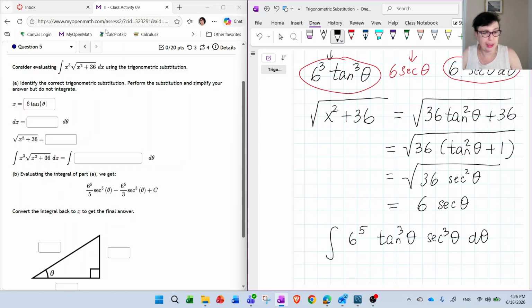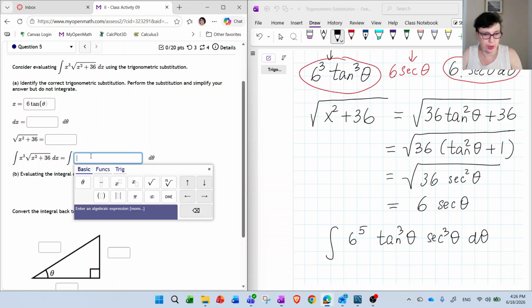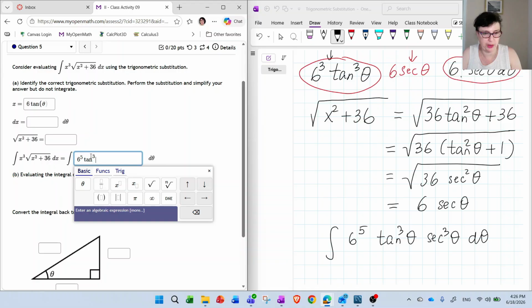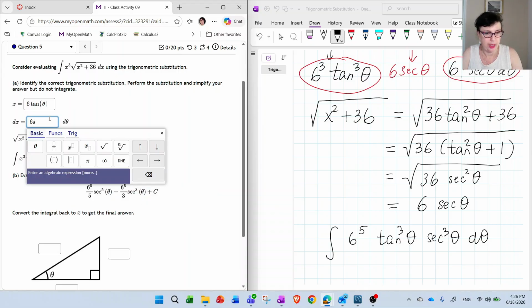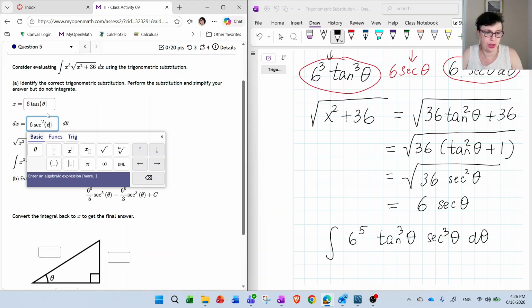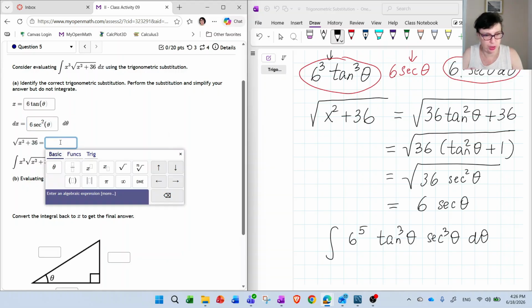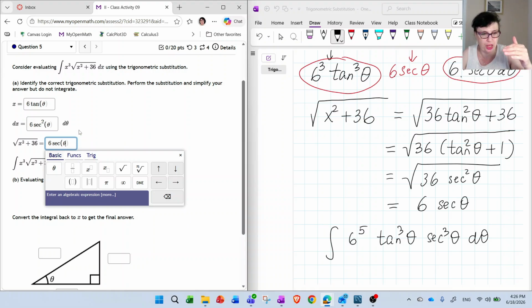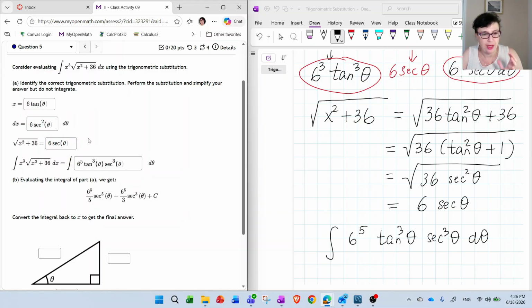Okay? And that is what we are going to type in here. This is called step 1 of the trigonometric substitution, meaning that you have to convert everything in terms of theta only. Okay? That's like translating English into Spanish. You translated everything. Notice how you started with 6 tangent, but the root became 6 secant. This is not just a weird coincidence in this case. It's always going to happen.